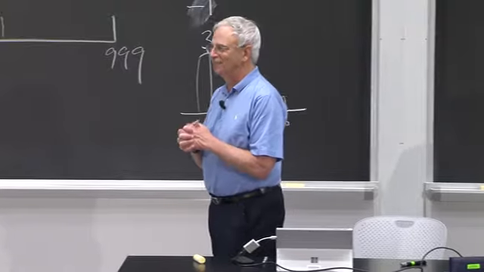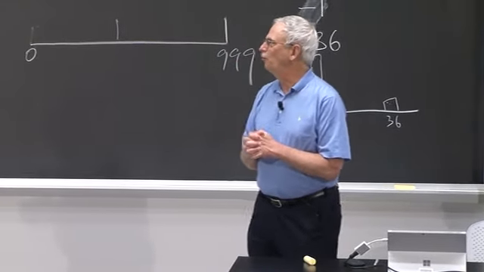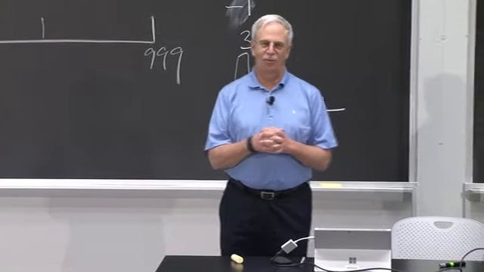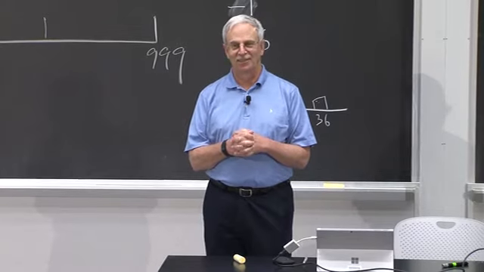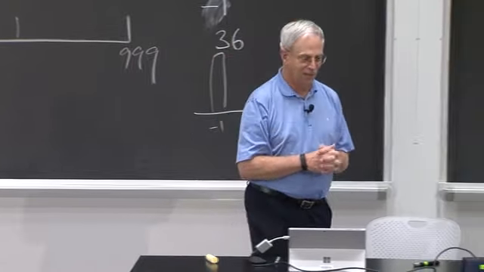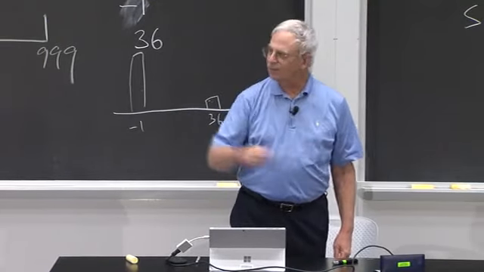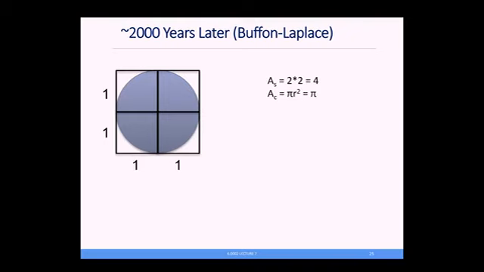2,000 years after Archimedes, the French mathematicians Buffon and Laplace proposed finding the value of pi using what we would today call a Monte Carlo simulation. They did not have a computer to execute this on. So what they proposed started with this mathematics. They took a circle and inscribed it in a square, a square of 2 units of whatever it is per side. And therefore, we know that the area of the square is 2 times 2, or 4. We know that the area of the circle is pi r squared. And since we know that r is 1, because that's the square it's inscribed in, we know that the area of the circle is exactly pi.